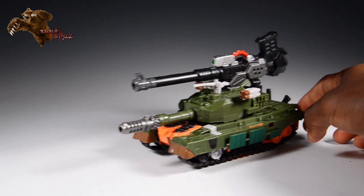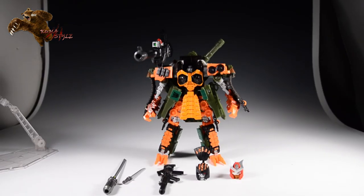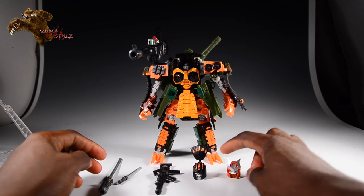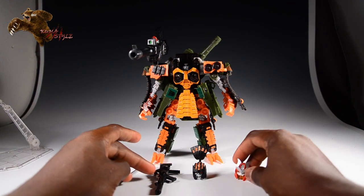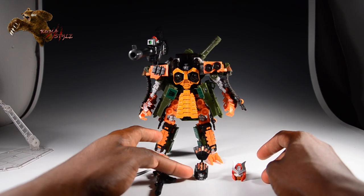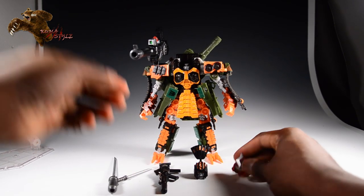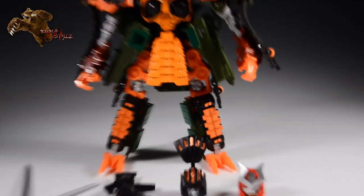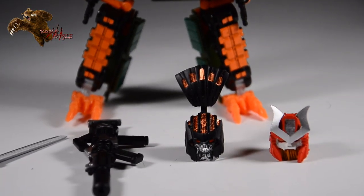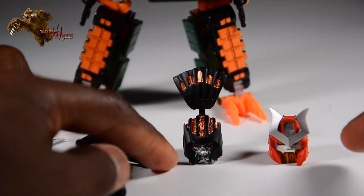There you have it — there's the alt mode. So now we're just taking a look at the robot mode here, like we went over in the assembly video. There's definitely a couple of options with faces: you have both his beginning helmet and his resurrected, more samurai styled helmet. Each of these faces turns around into another face — one's black, one's white. We'll zoom in there real quick — those are the two different faces. The only difference is one's white, one's silver, and they both turn around and reveal the other face.